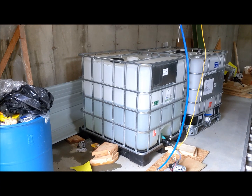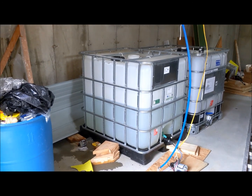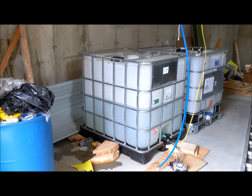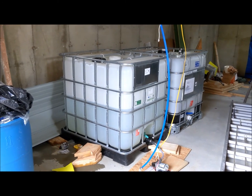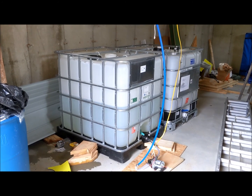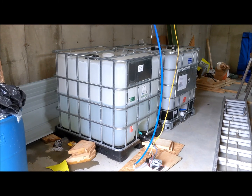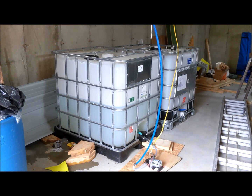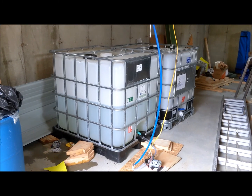Okay, so I am done pumping for today. I've got about 125 or so gallons of water in that first tank. Second tank is going to stay dry right now. I'm going to be plumbing the outlet of the tank in a more permanent fashion in a couple weeks, so I'll do a video on that. But for now, that'll get me through this week.